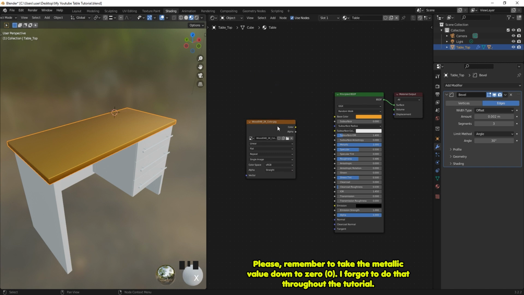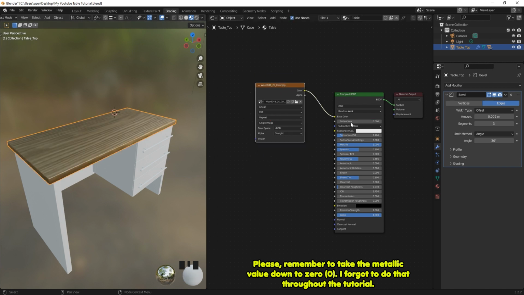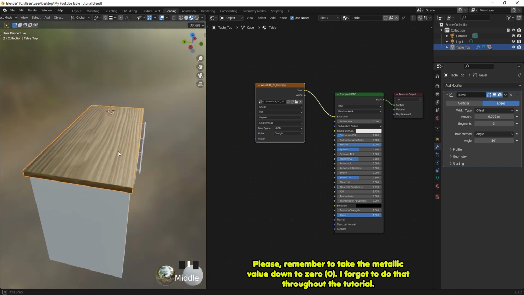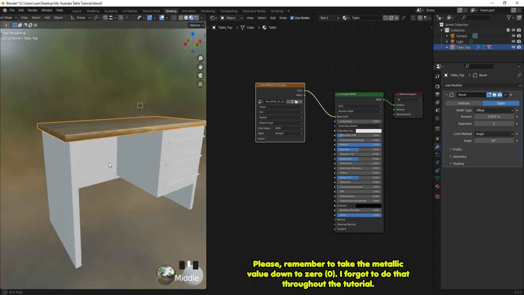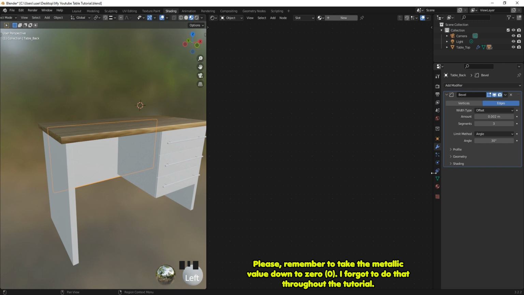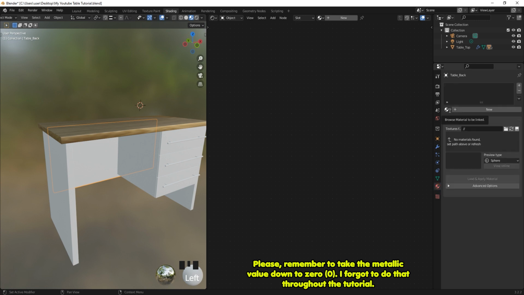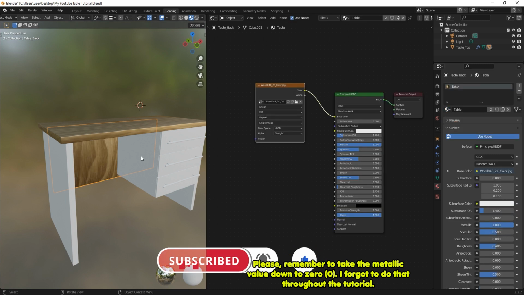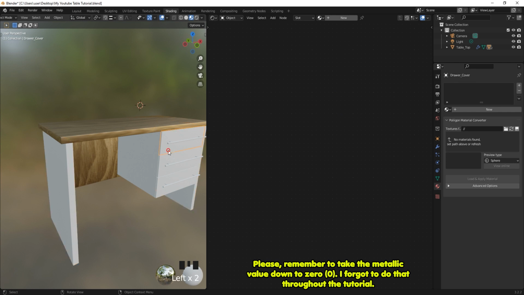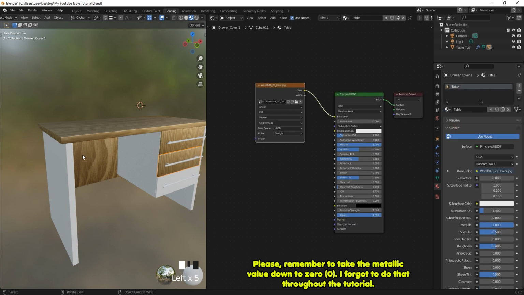Alright, so let's make use of this. Connect it to the color. Now you have the wooden look on your table, and this is a step into perfection. You also need to make all parts of your mesh have this. So you can click on this and go to the material property, come down here, click here to show you the already made materials, then click on table to have it, then do the same thing over here, click on this to have it, click on this to have it. But this is getting too tedious.